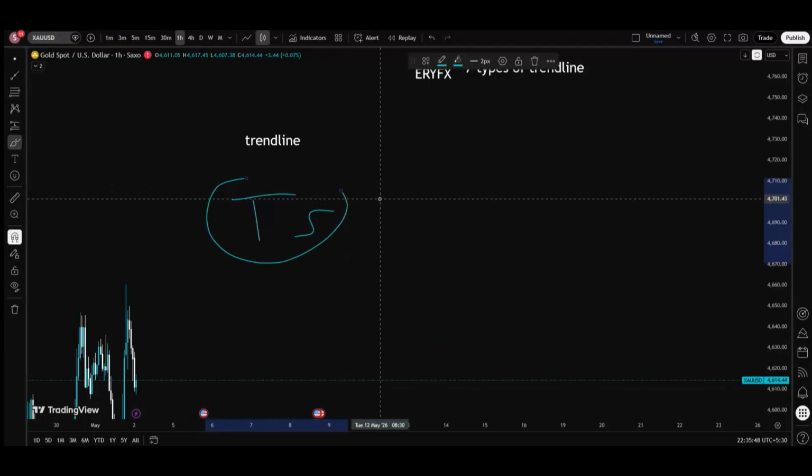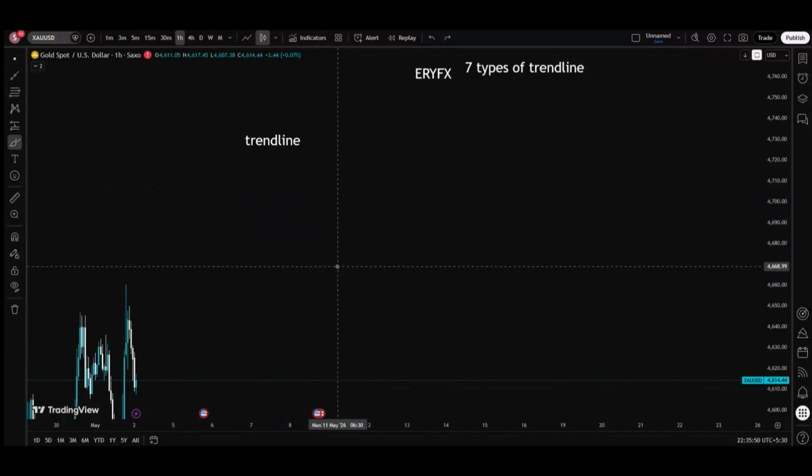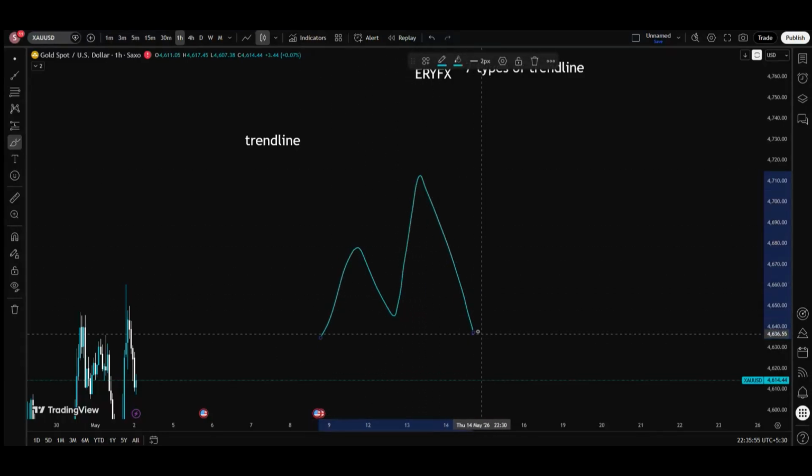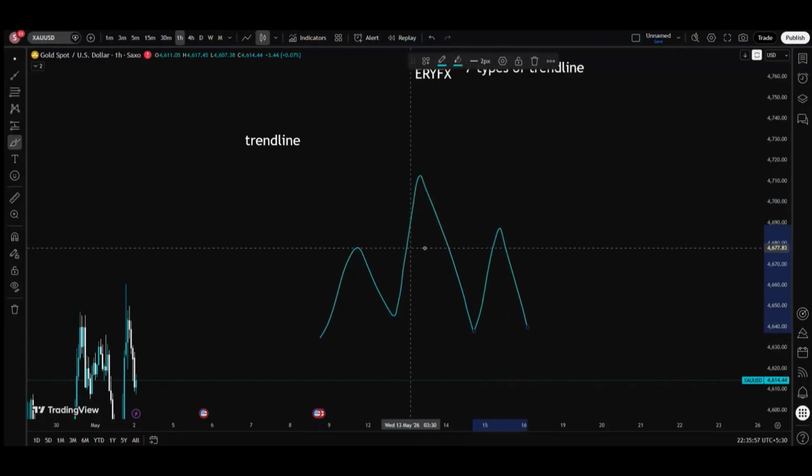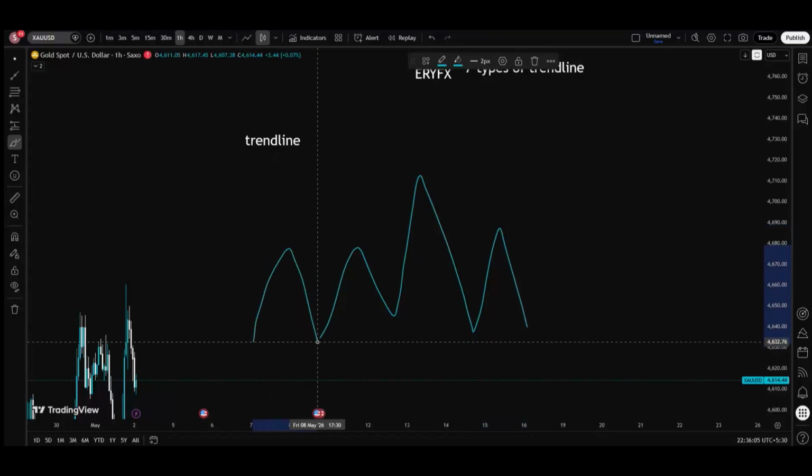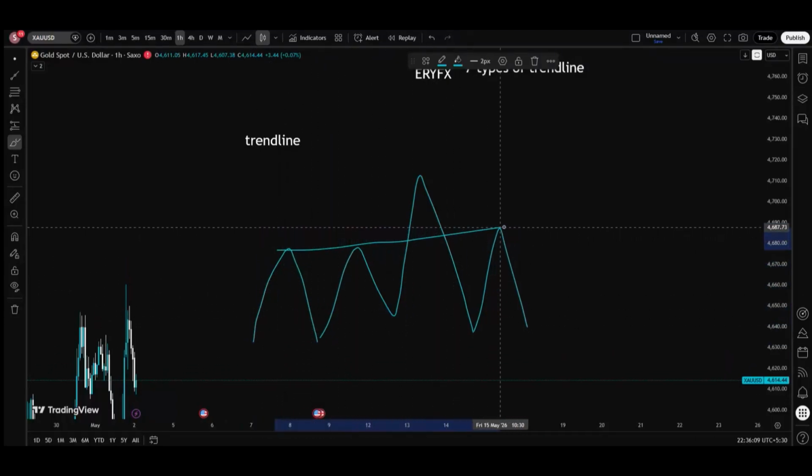So type 5 is a QM trend line or HNS trend line. What do I mean by HNS? You already know this, right? This part, this is a QM. So in this case, there can be two options, and that is the price can be from here. Price can be here like this, and then 1, 2, 3.